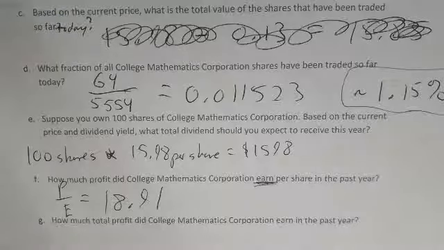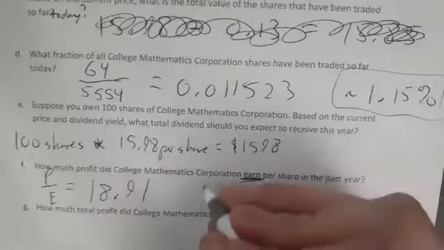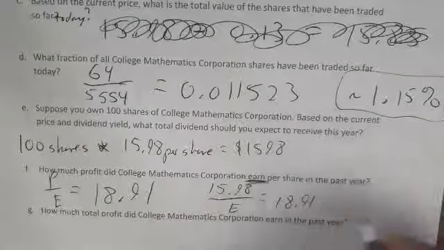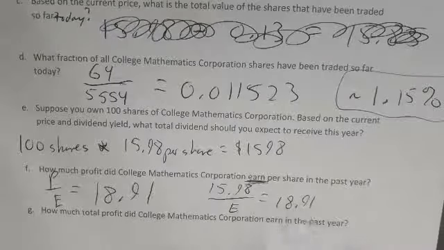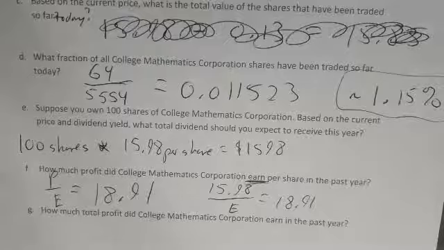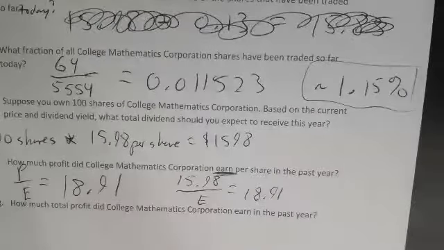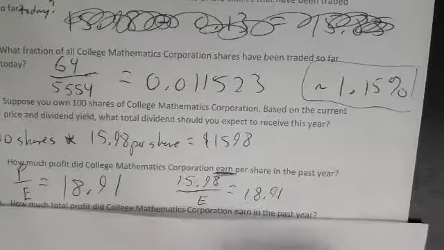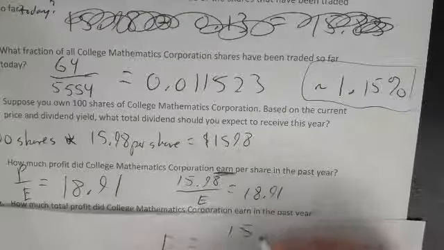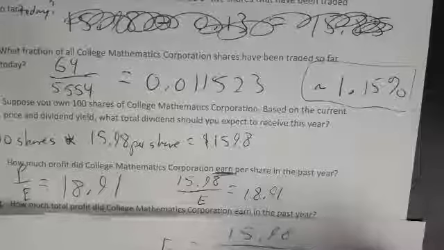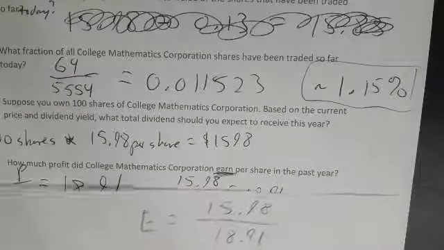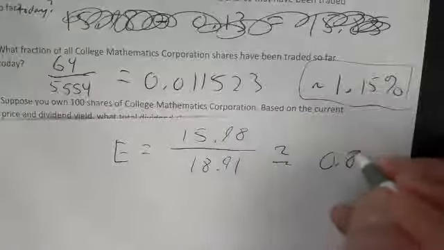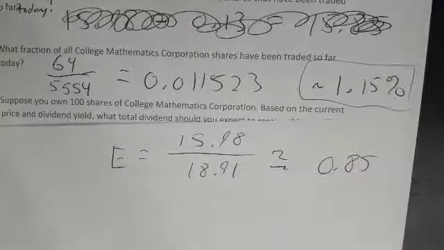I can fill in one other thing. I know what my price for the stock is. My price for the stock is $15.98, over my earnings, is equal to 18.91. If you want, you could put this thing over the number 1. You could do cross multiplication. But what you might figure out is the E is going to be this number. So there is a sort of shortcut where we could swap what's on bottom with what's out in front. But E is going to end up being 15.98 divided by 18.91. So my earnings are going to be somewhere around, I believe, 85 cents per share.